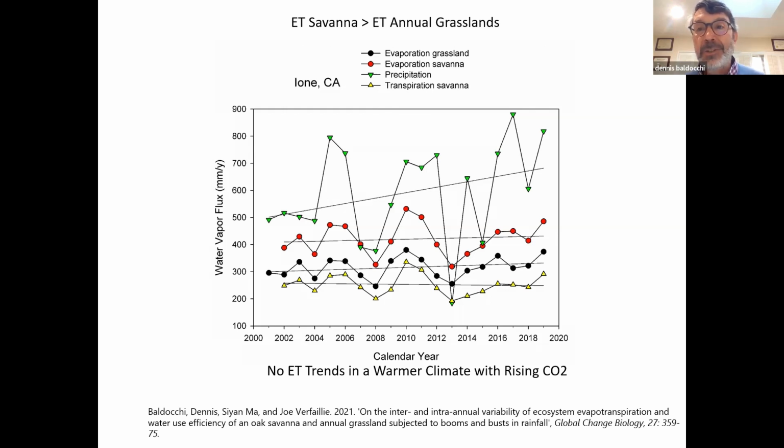Warming also leads to more long wave energy loss, also more sensible heat loss. So there's less available energy to drive an evaporation increase in a warmer world. So both theory and observations are actually showing things fairly flat. Now, does this happen elsewhere in the tropics and temperate forests? We don't know. But we do see this in our semi-arid conditions in California.